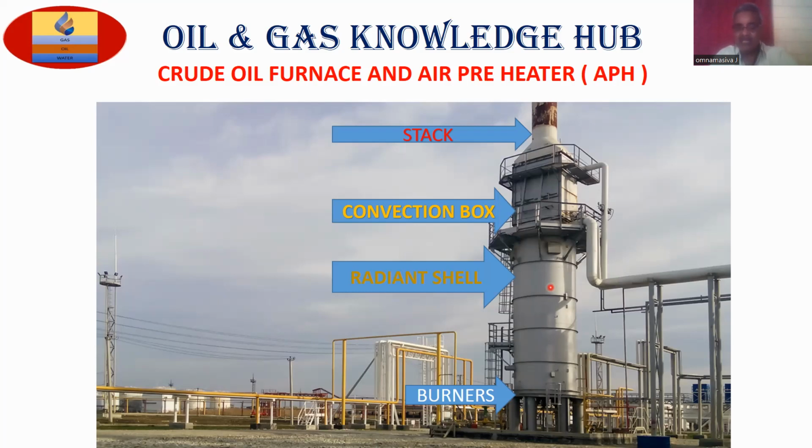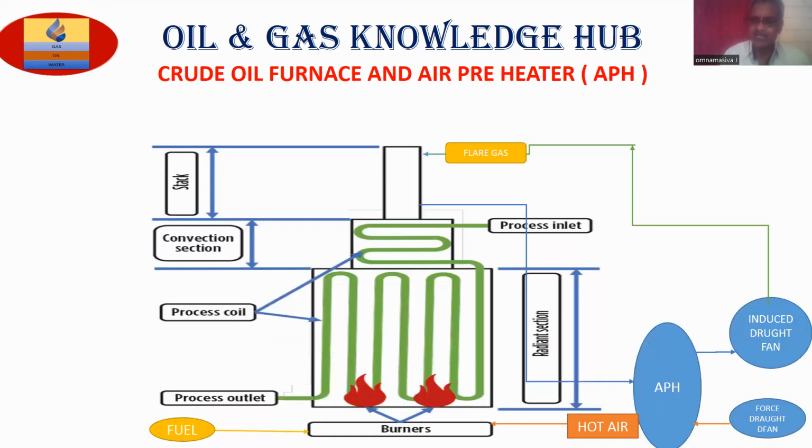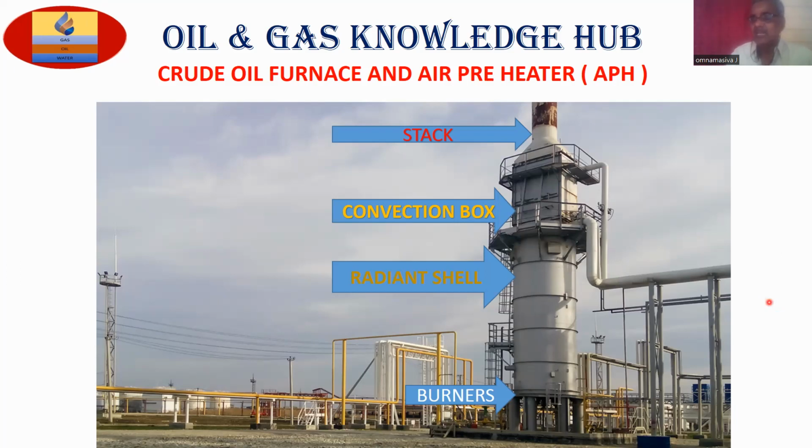But once it is leaving the radiant shell to outside for further processing, it should be 399 degrees Celsius when it enters the fractionation column. Between this heater and the fractionation column, there are a lot of equipment, pumps. First it will go to some exchangers, then to the reactor. There are different types of reactors, again based on design. We will discuss the reactors in the next videos. In the reactors, it will go in from the top only, not from the bottom. We will discuss that in the coming videos.